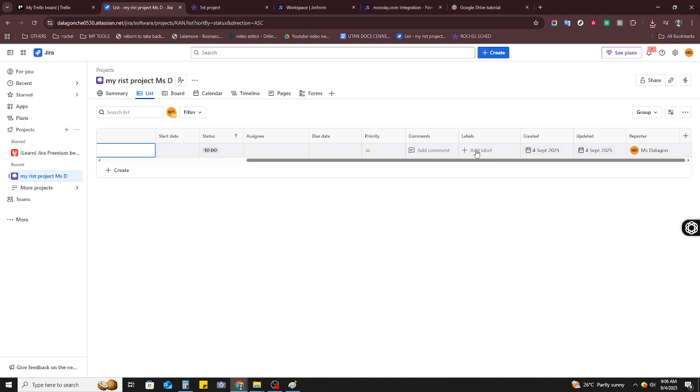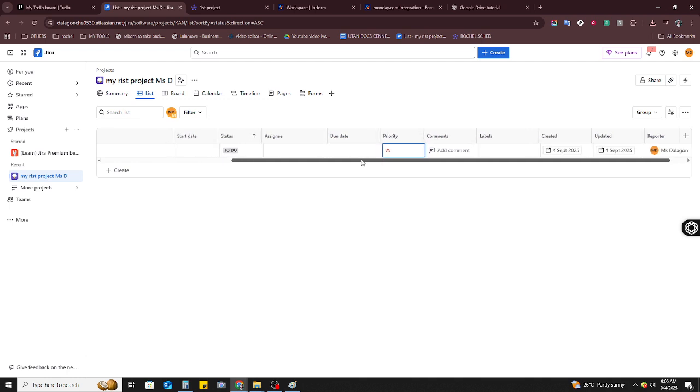Assigning the right team member is your next step, so make sure to select the appropriate person in the assignee field. If there are any preferences for priority or specific labels that need to be attached, you can add those as optional details to streamline prioritization and organization. Once all this information is filled in and double-checked, click Create to save the issue. Congratulations, you've just created your first issue in Jira.